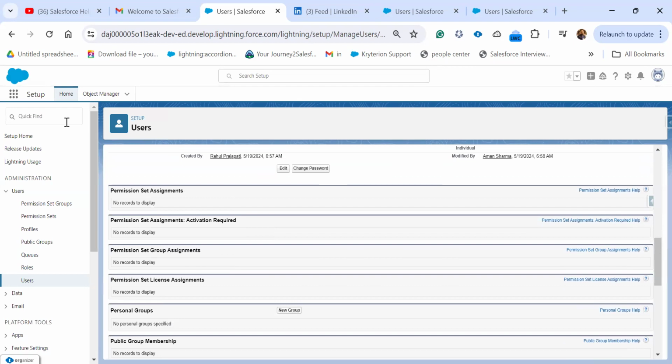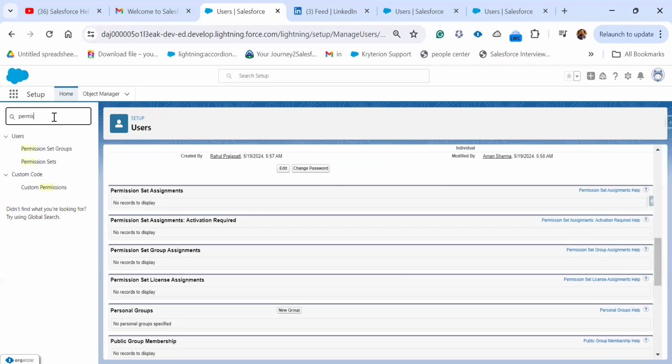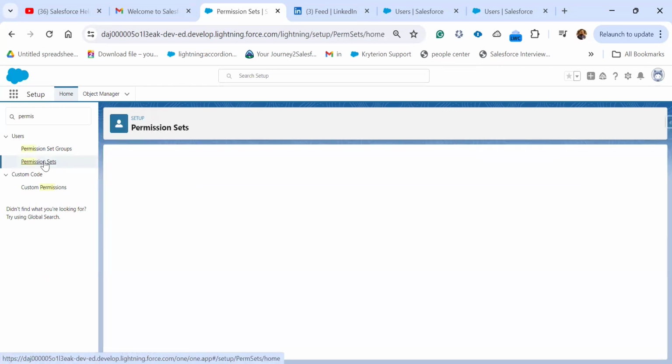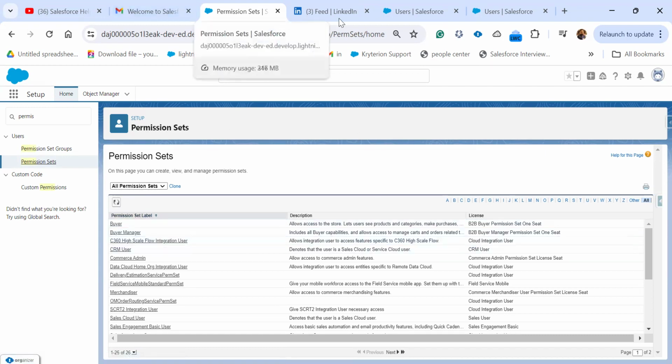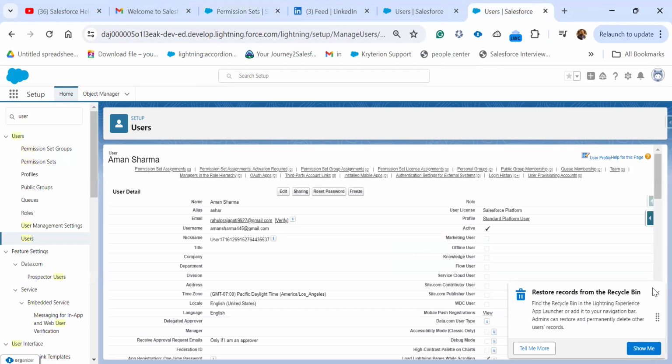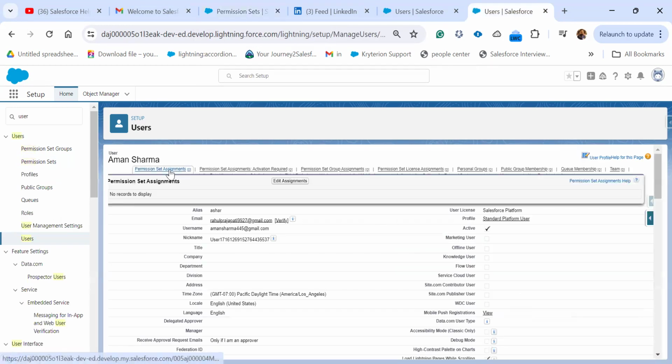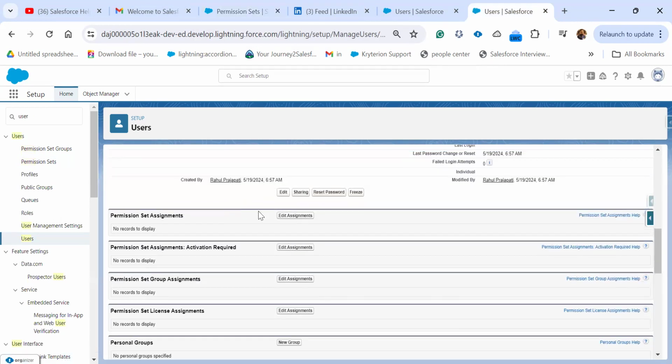And if I click here and check from here, I click on permission set, right? And yeah, I think this is not an admin user, guys. Only an admin user can assign the permission set, right?